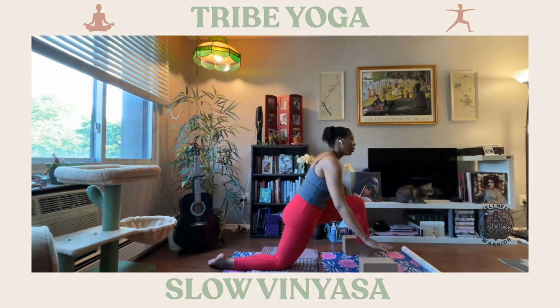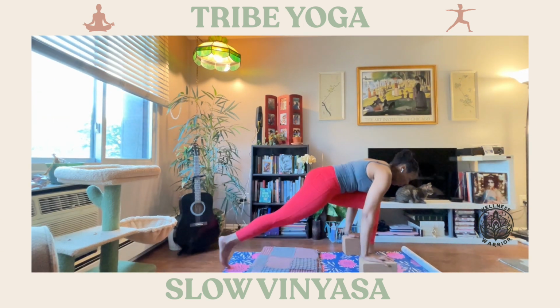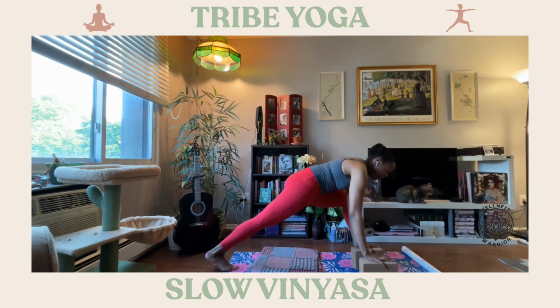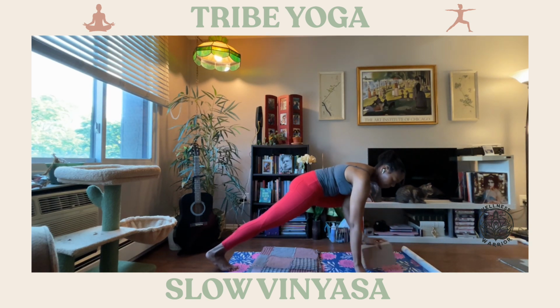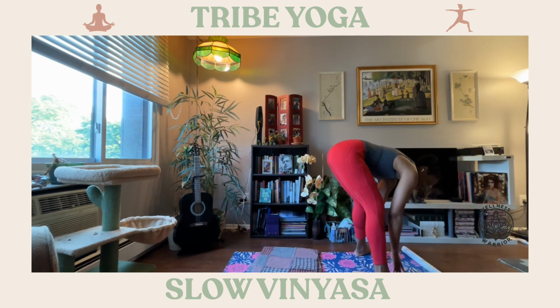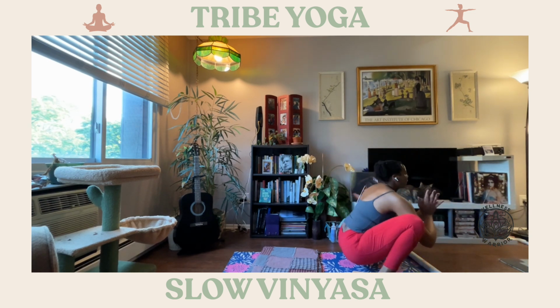And inhale to low lunge. Begin to power up on your right toes and step your left toes towards the outer edge of the mat. Beautiful. With an inhale, begin to step forward. Toes are facing outward, heels are facing towards each other. And exhale, lower into your malasana. Once again.